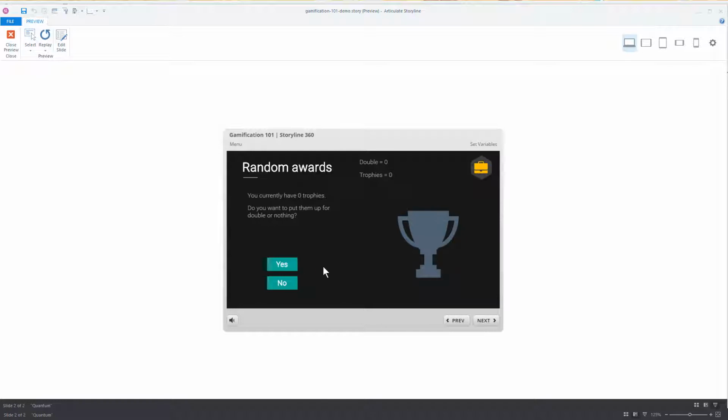When I click yes, it's going to take the trophies value, let's say trophies had 4, and compare trophies to whatever the random number is. If the random number is greater than 4, I'm going to change trophies to 0. If the random number was less than 4, then you win, and I'm going to multiply trophies by 2, which will double your trophy value. And that's what we have here.